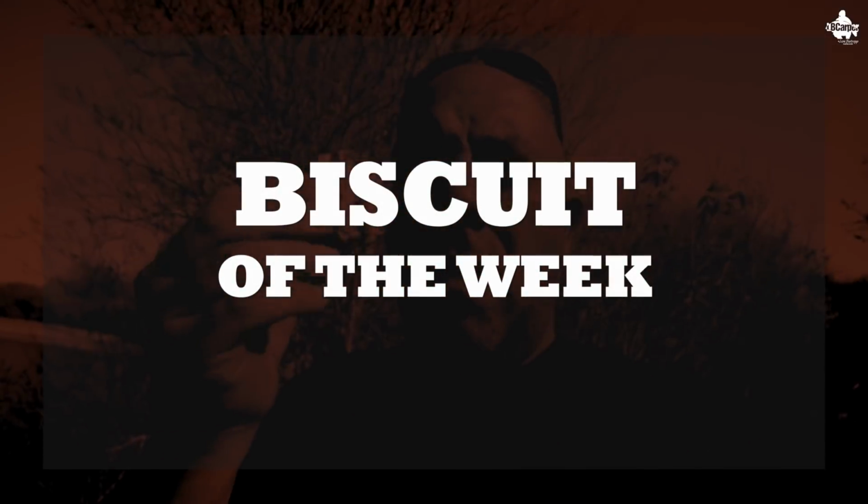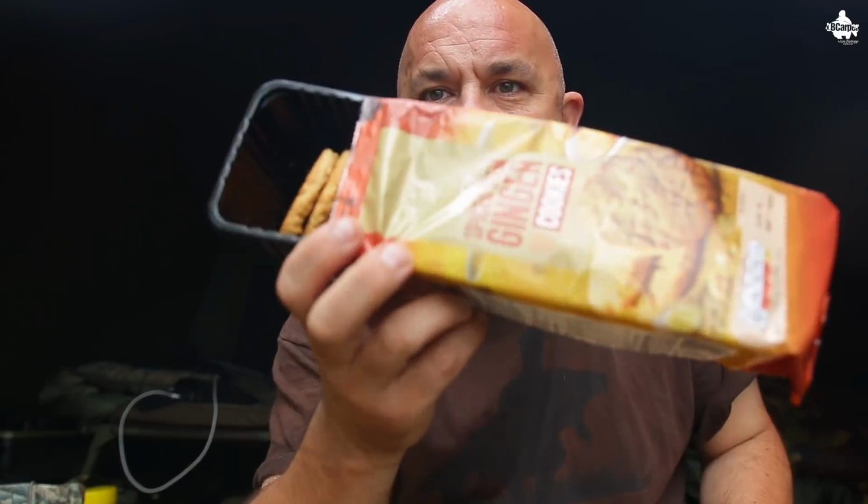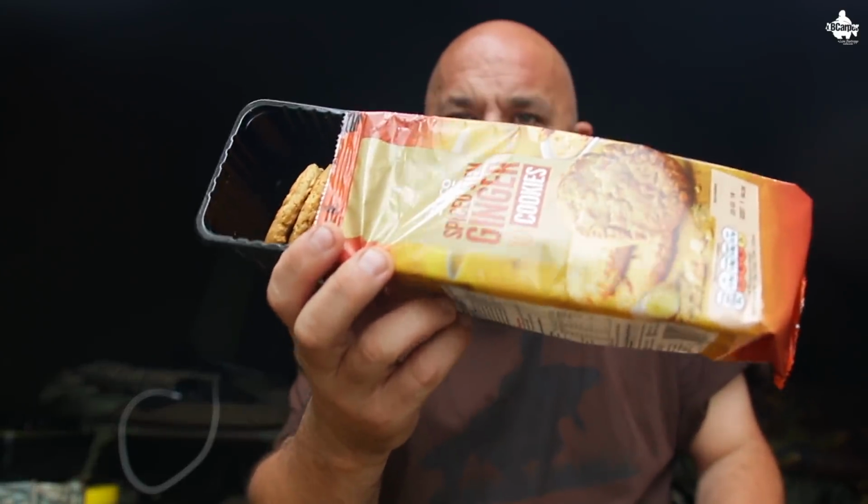This week I was in Tesco's and I'm a little bit partial to ginger. If you love ginger, then you're going to love biscuit of the week this week. Check these bad boys out. Look at those. Look at them. Look. Tesco's spiced stem ginger cookies.